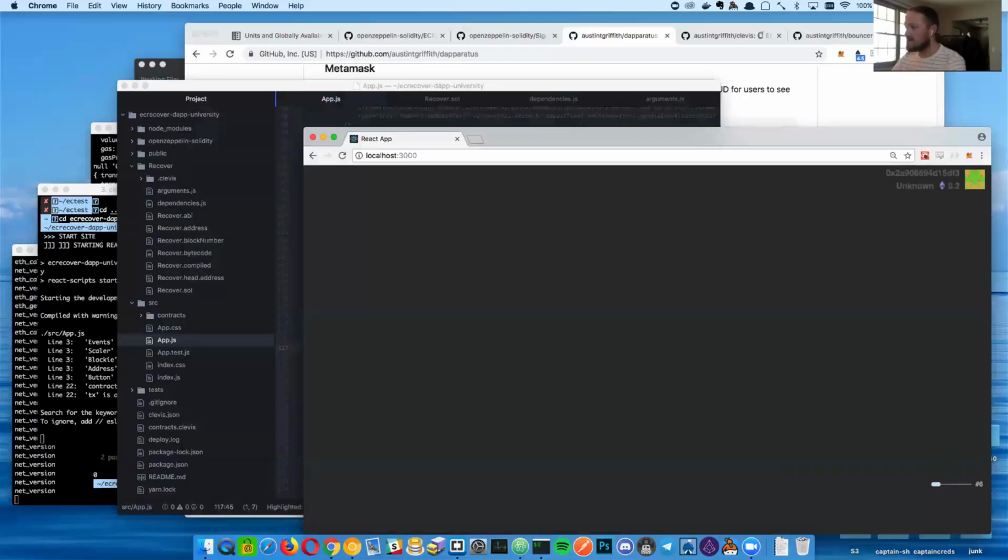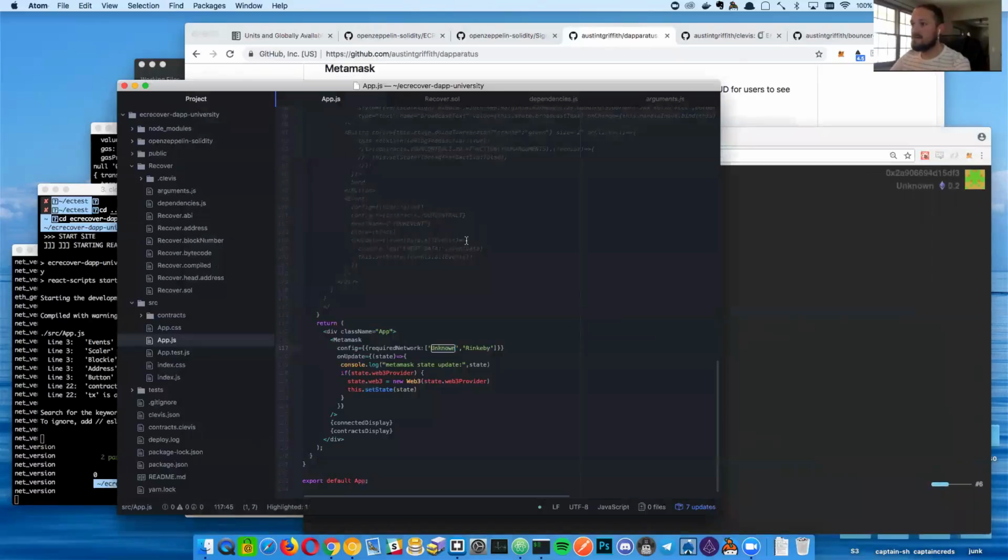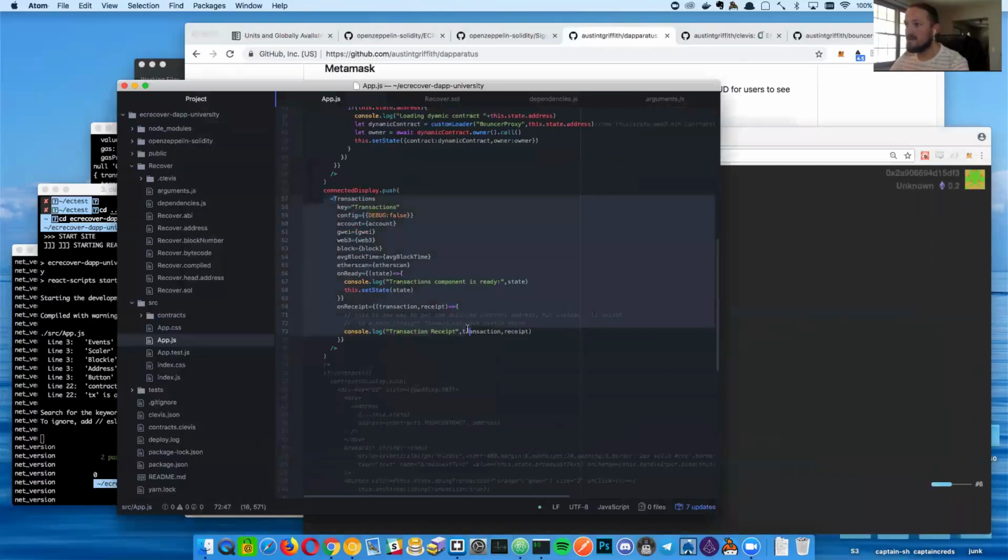Down here in the bottom right is our block loader and our transaction loader. That is a different component, right here. It follows along with the block logs, or the blocks as they're mined, and it tries to keep track of an average block time and lets us know when the block gets mined.